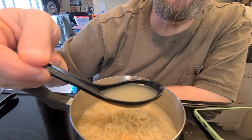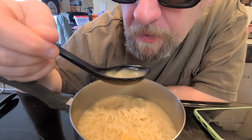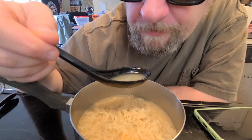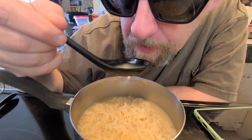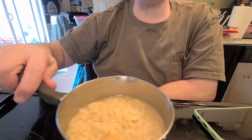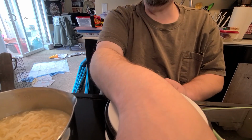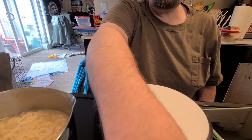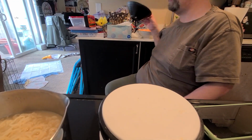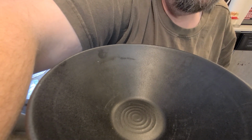Our broth does have some non-dairy creamer in it, to give it more of a creamy look. It's nice, buttery. It's simple, and it does what it is: a seafood flavor. Definitely a buttery seafood flavor, which I see quite a bit. When seafood flavor exists, often it is buttery. Look at that. It's awaiting. Await no longer, bowl.